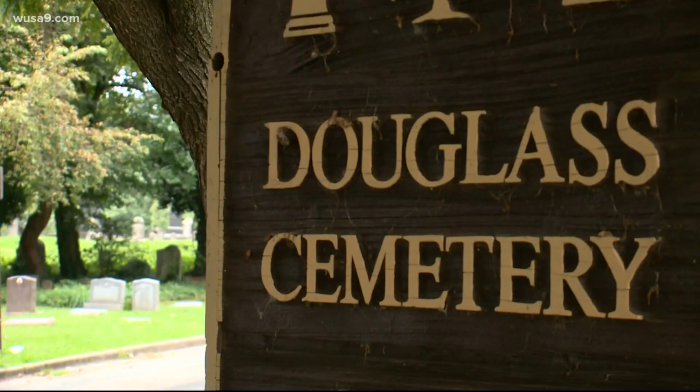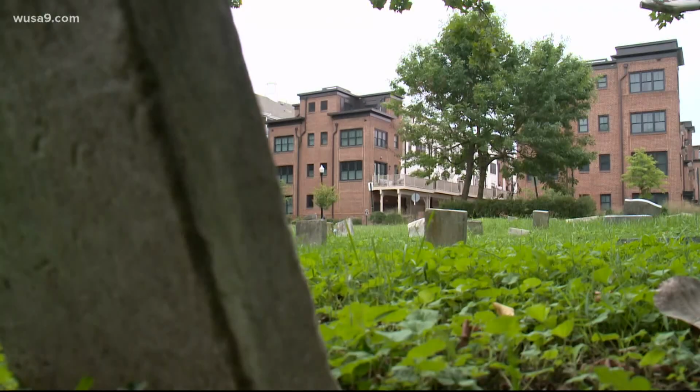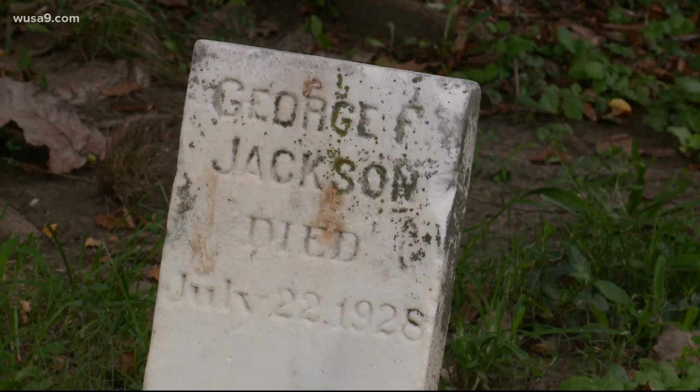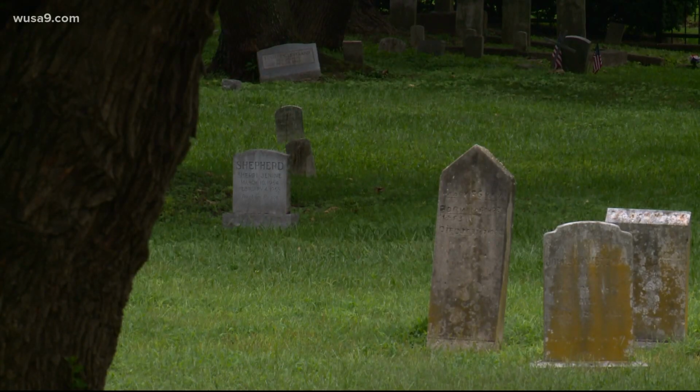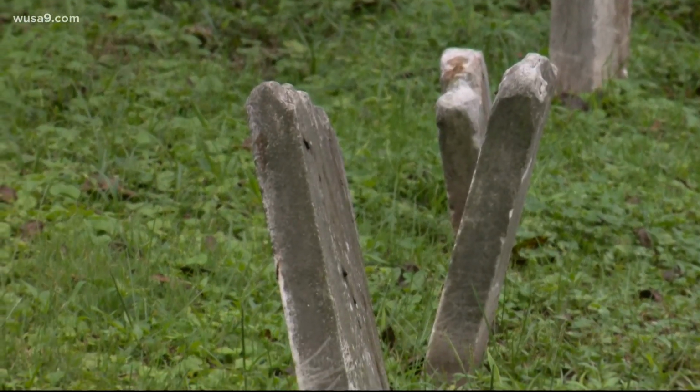Established in 1895, the cemetery was named after the abolitionist Frederick Douglass. There were about 600 grave markers, but records show the cemetery was the final resting place for around 2,000 people, until burials stopped in the 1970s. Headstones and grave markers have been shifted as conditions deteriorate. It takes a few days for it to drain away.